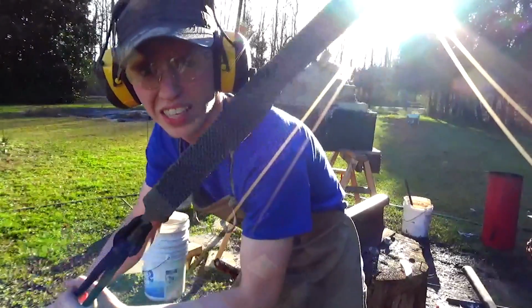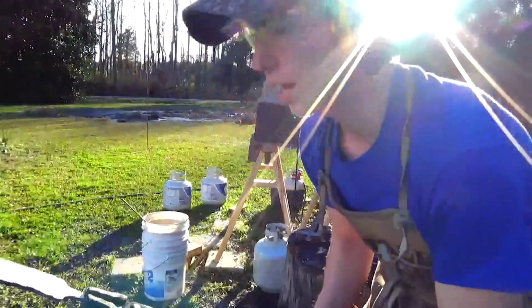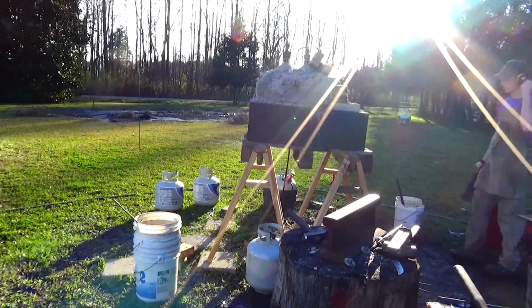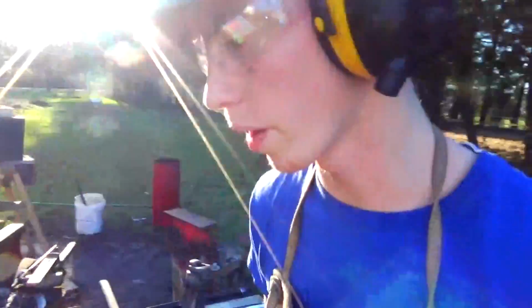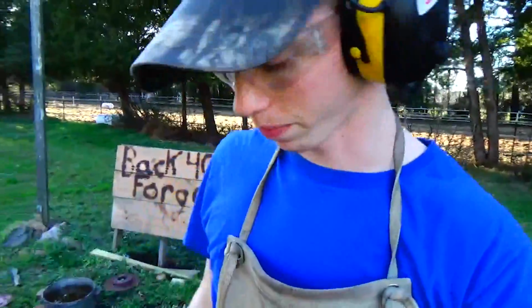Alright, so I don't know if you can see this, the sun's pretty bad and it's all really hot. But that's where the handle's going to be. Now I'm going to start working on the point. I'm also going to go ahead and cut a 45 on that Ferris rasp to get that point easier to do besides hammering it out.